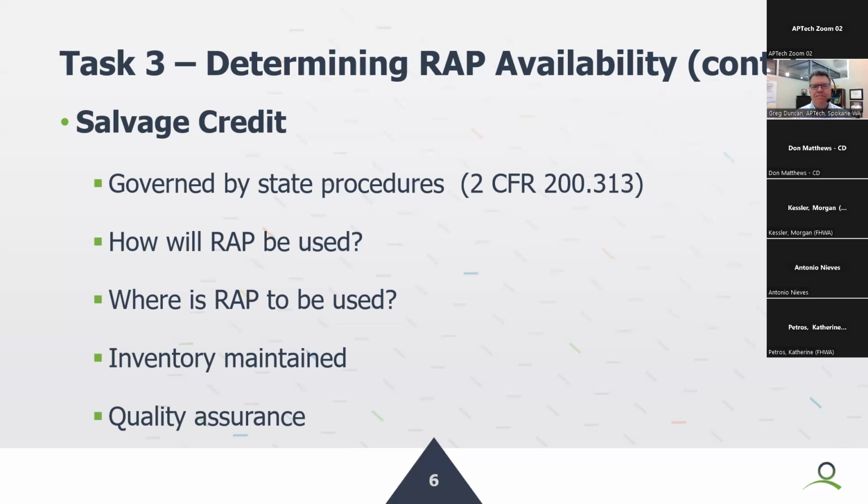That's right. That's right. And what we're hoping is to provide guidance that will help them walk through those decisions and put pen to paper and estimate costs and that sort of thing for how does that look? Is it worthwhile to keep a RAP stockpile themselves, or does a market become available like within Southern California where RAP is available commercially and people have access to use that on projects.